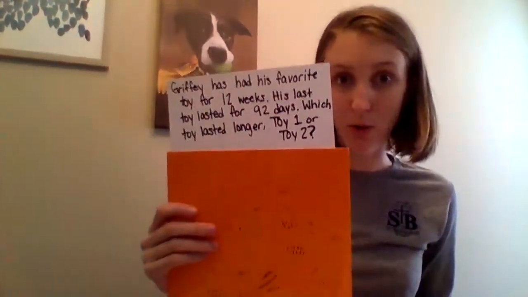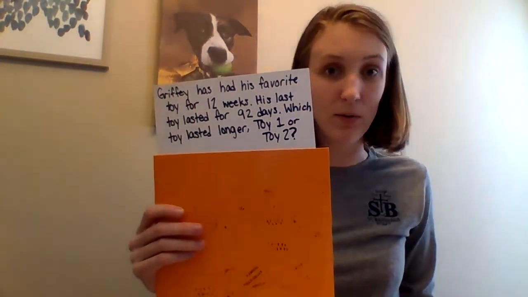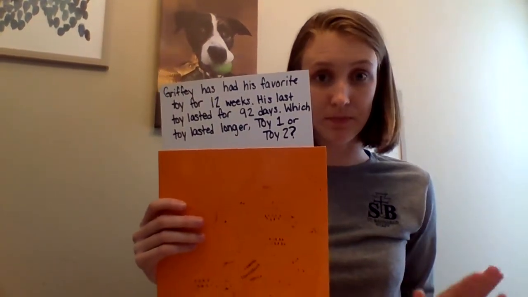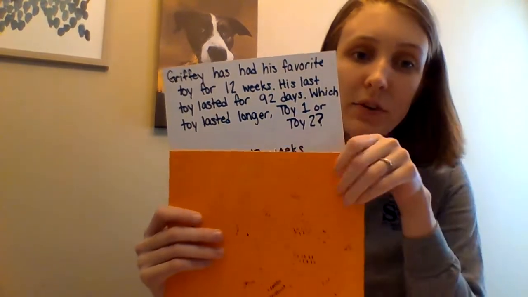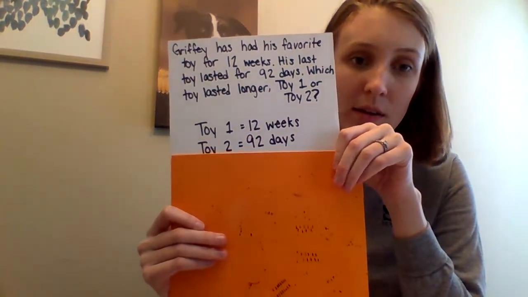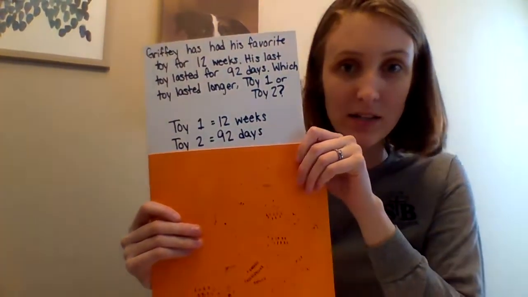If you don't want me to walk you through this, if you are confident in your abilities right now and you want to pause the video and try and figure this out, please do so. But right now I'm going to walk us through this. So, his first toy lasted 12 weeks. I'm going to call it toy 1. His second toy lasted 92 days. I want to figure out which one lasted longer.